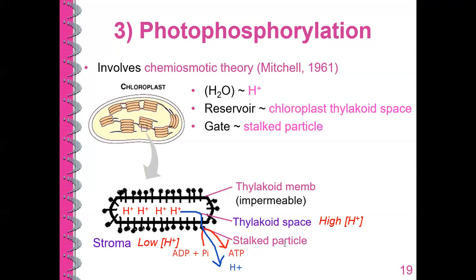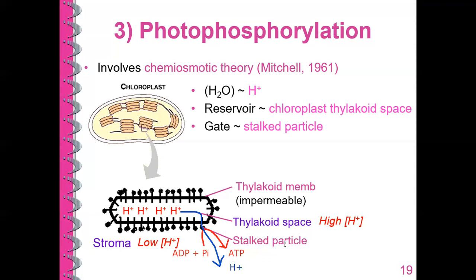The next part: in a normal hydroelectric dam, when the water starts to flow out of the reservoir to the river, the water will be recycled back to the reservoir by evaporating from the river, going up to the sky, becoming clouds, and then raining back into the reservoir. In the cell, we also have to replace the H plus in the thylakoid space, but it cannot rain inside the cell, right? Can it rain or not? Maybe, we don't know. So the cell cannot rain.